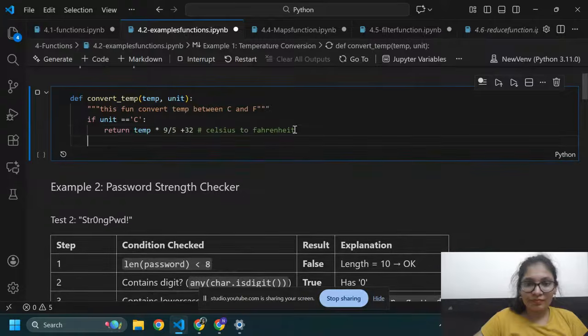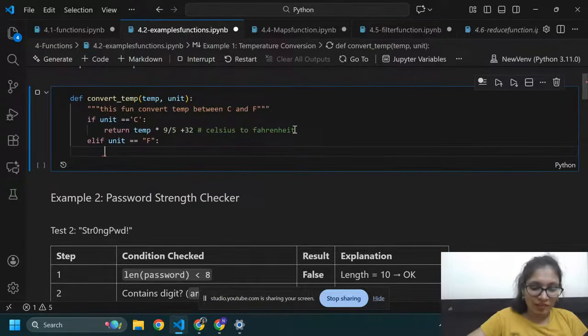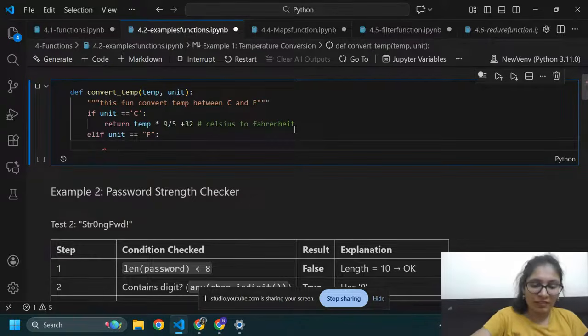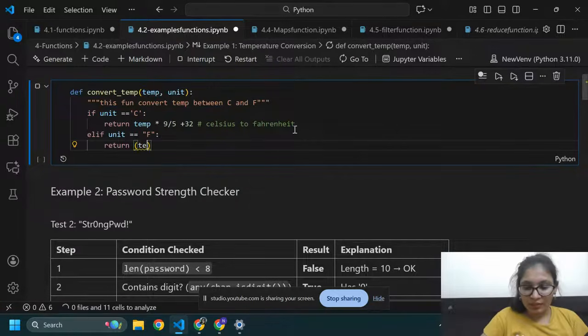Okay, now if unit equals, in double quotes, F, then it will return this formula: temperature minus 32 into 5 by 9.